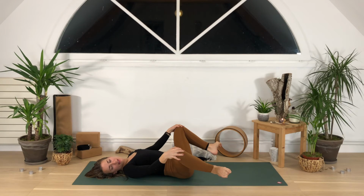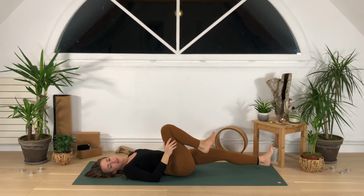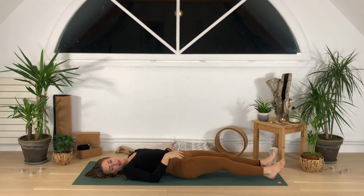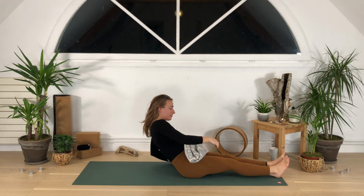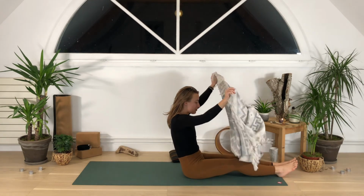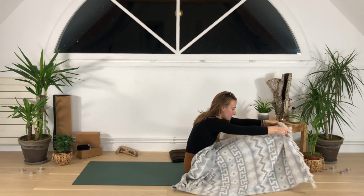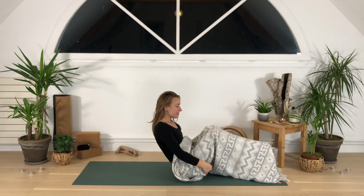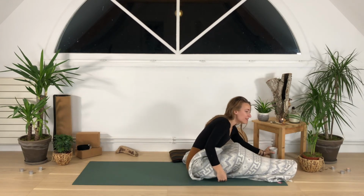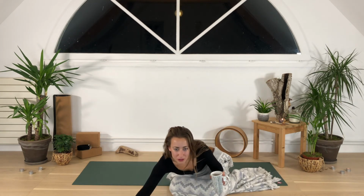And slowly make your way for Shavasana. Grabbing blankets or pillows if you wish. Turning off the lights if you like. We're really going to get cozy. We've got a good 15 minutes for our Shavasana today. So let's really embrace this time and allow ourselves to just let go. If you happen to fall asleep, that's totally okay.